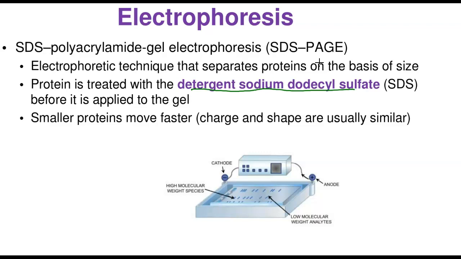So smaller proteins are separated according to their size. Remember, it is charge to size. The small proteins will move faster than what? The bigger ones. The bigger ones will be slower as they are being separated. So this is where the separation starts. You look at this, it moves along this way. The smaller ones will move faster and get separated, while the bigger ones will be at the back.